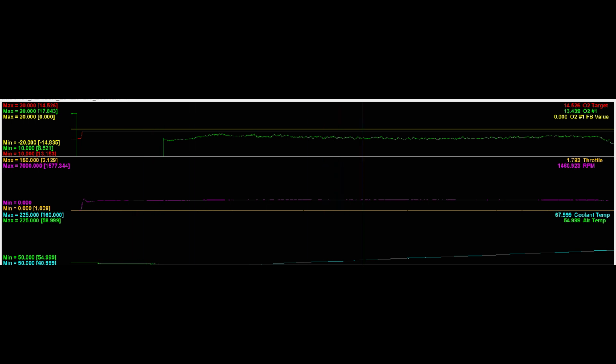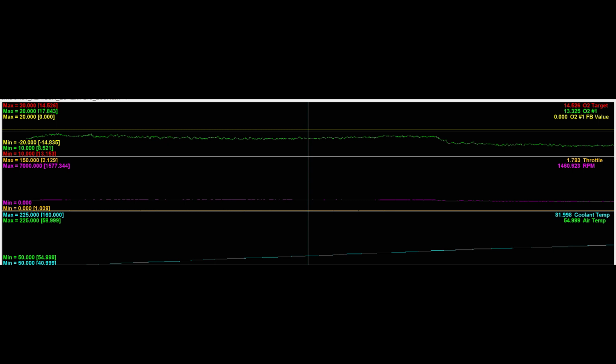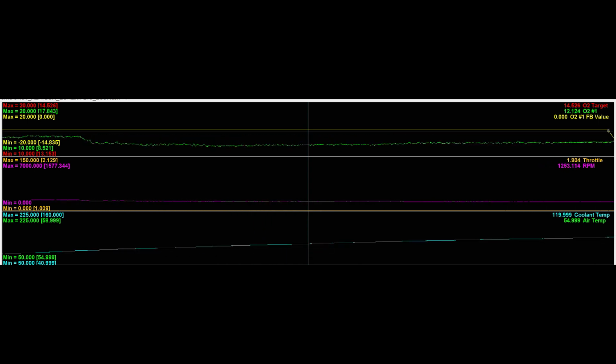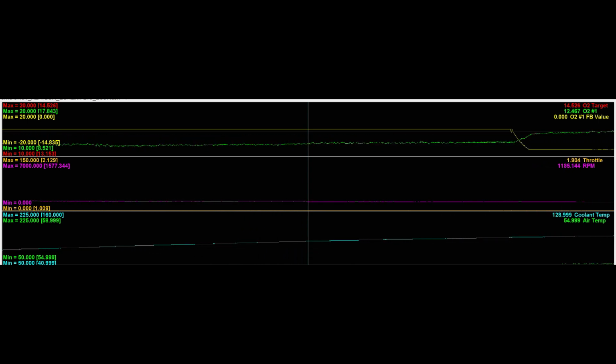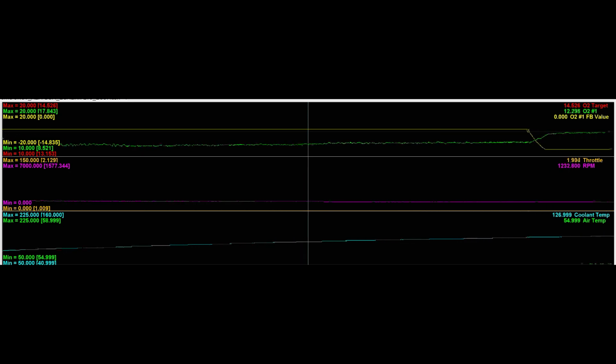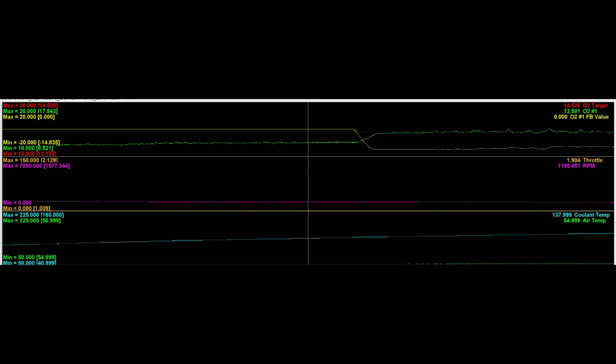So as we scroll through to the right, we can see our AFR is rich but not terrible. It's about 13. Even when it goes down to 12, there was a little blip of 11, but mostly in the 12s here. That is okay considering that our coolant temperature is less than 140. In a moment, the coolant temperature is going to reach 140 degrees, and when it does, let me scroll back over there, our O2 feedback will kick in.